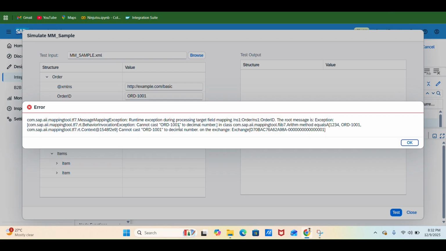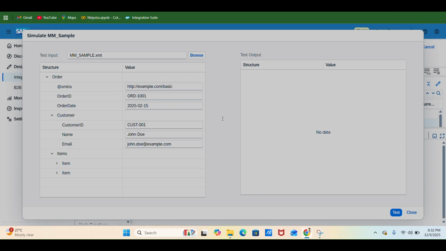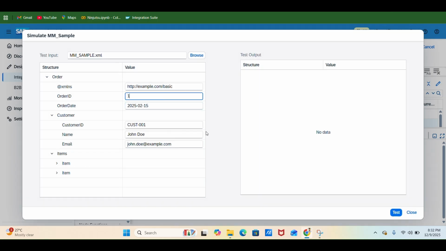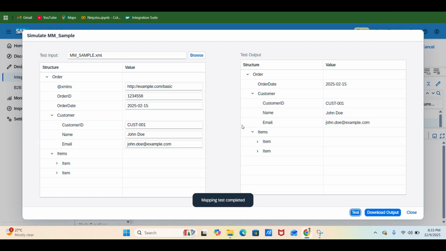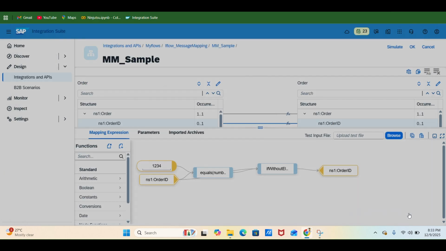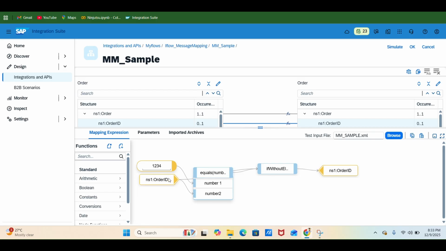okay, all the into decimal. Okay, yeah, we have given here equals number. That's why that was failed. We should not provide a string value. Okay. So as you can see, order ID doesn't populate here. It started with order date. If we are using equals number, we cannot provide an alphabetical value inside this function here. Okay. So it will throw us an error.